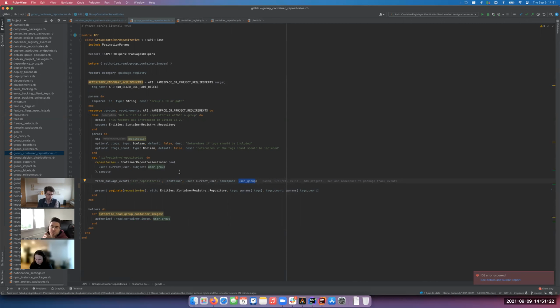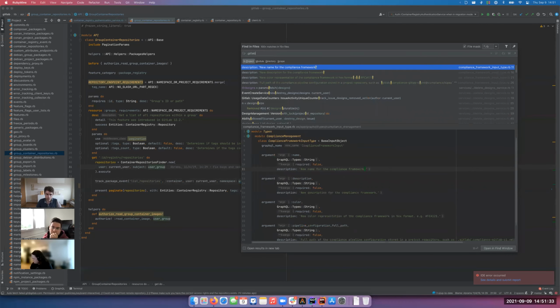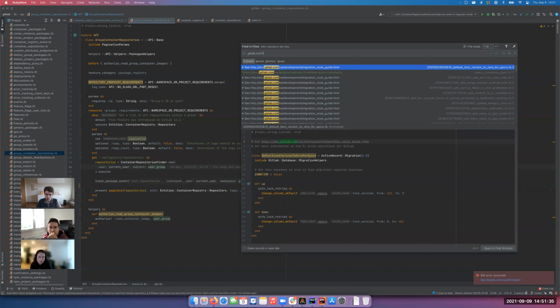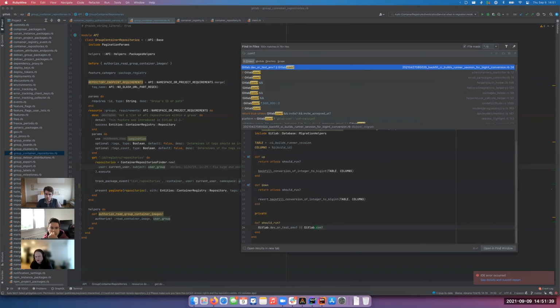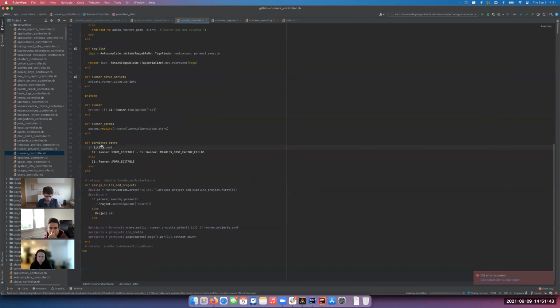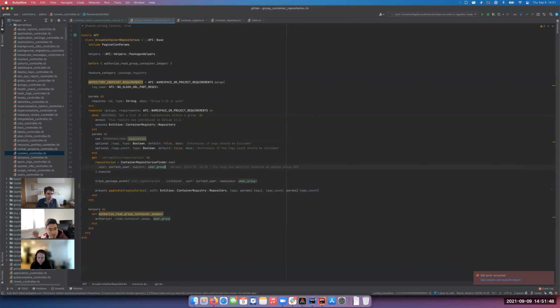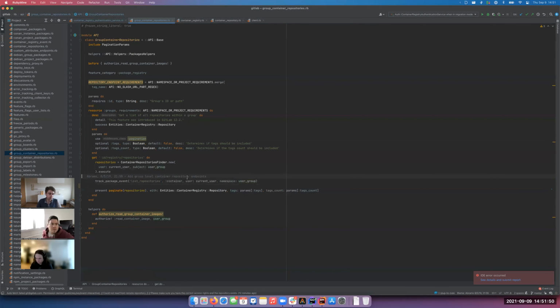Yeah, we need both. We need the application setting that says that we are using a GitLab registry and we are on GitLab.com. And the other thing is the feature flag on a project. Yeah, so it's this one. Okay. I think that makes sense.